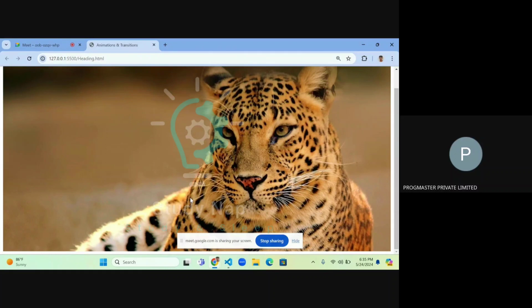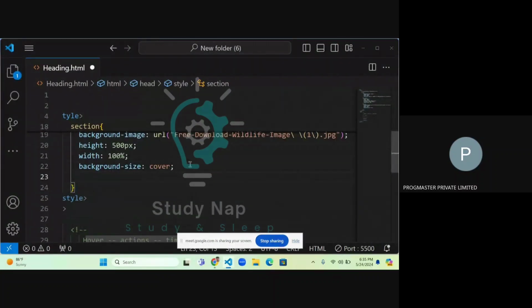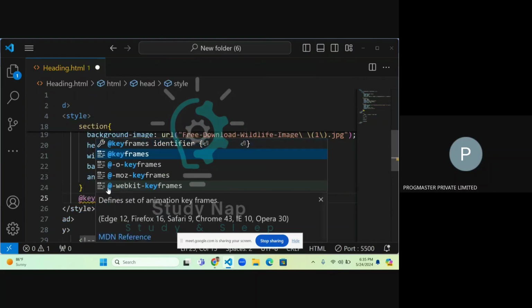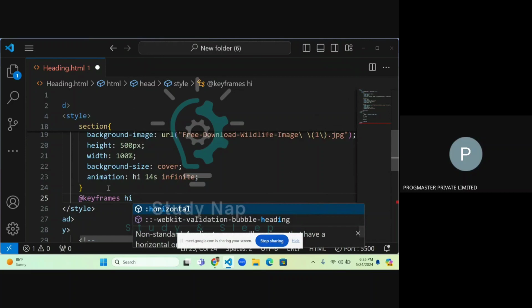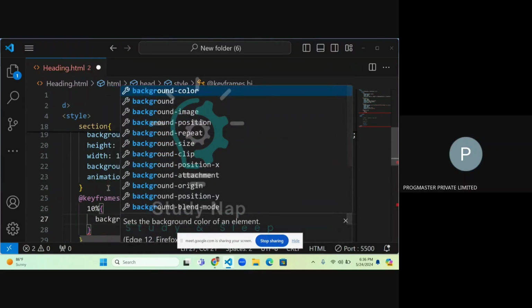After that, now we need to do the animations and all. How to do that animation now? For example, here, first thing, whenever we are using the animations, first thing we have to use that animation property. Within that animation property, we have to create the animation name. Whatever name we want, we can make it. 14 seconds will be the time limit, and then the animation we have to execute as infinite. How to access the animation name now? By using @keyframes, we can access those animation names and all. What is that animation name? It will be the animation name. Here only I'm going to apply that animation name and all. Clear? So for example, here 10 percentage, I want to apply one background image property.